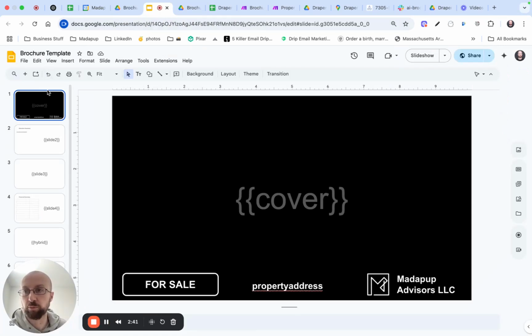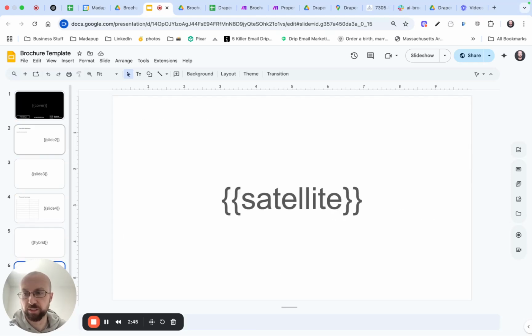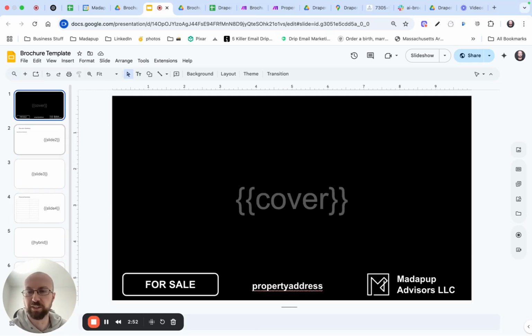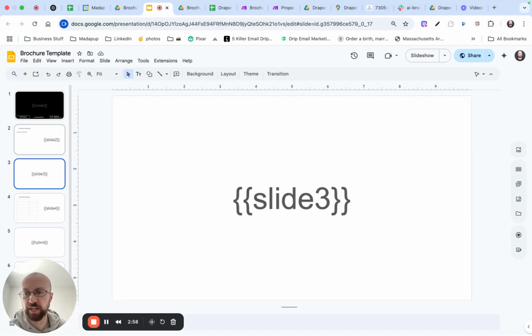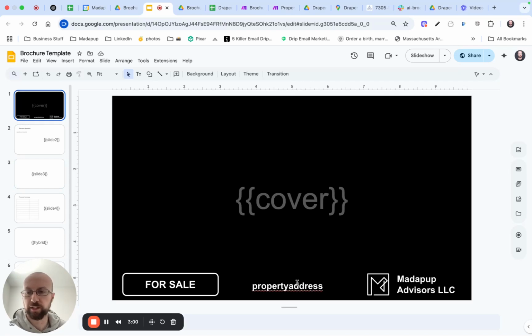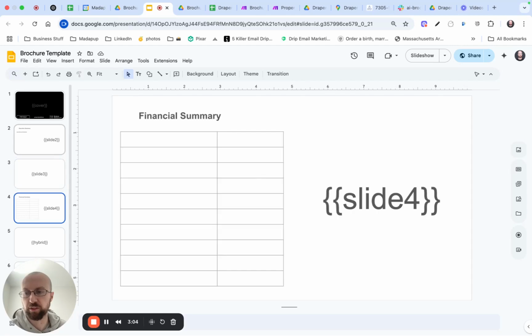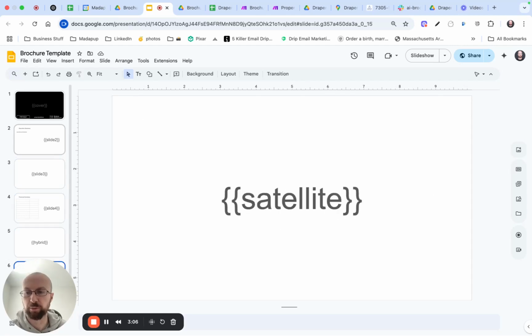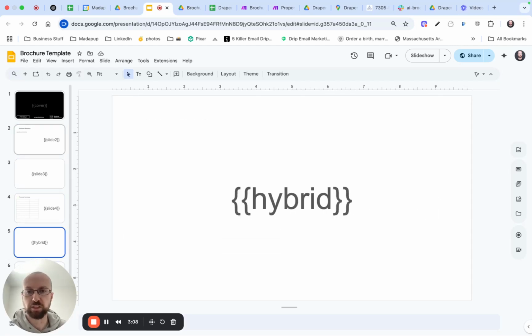The brochure template you see here is very simple, and for this video, I'm not focused on the design or the aesthetic. This is just focused on the functionality. But we have different things here in curly brackets. These are placeholders for the images that are going to get added. And there are other parts here with text, and these will be replaced with the data specific for that property. So it's going to be specific to this brochure.